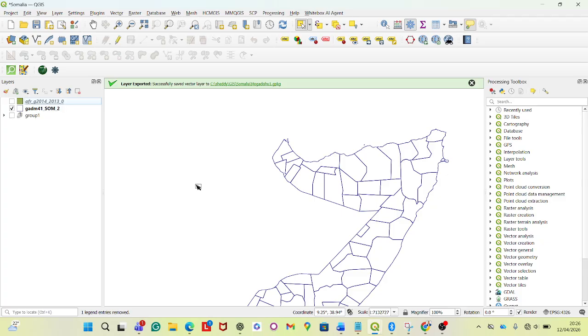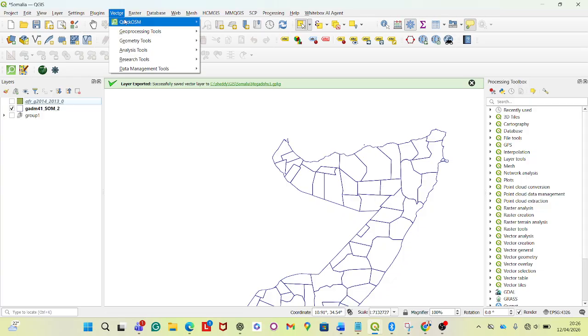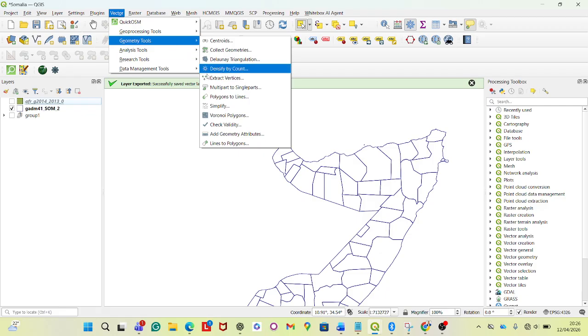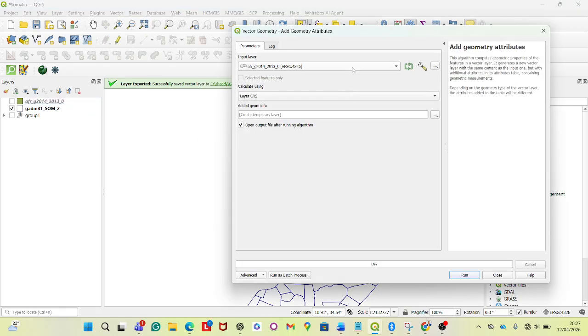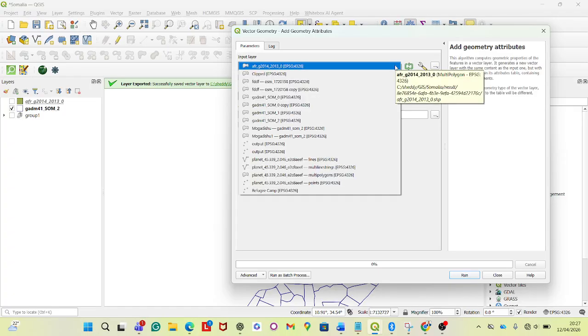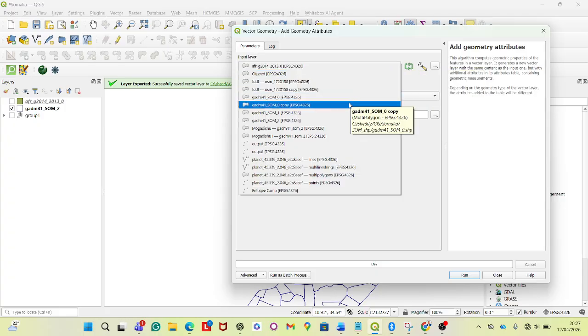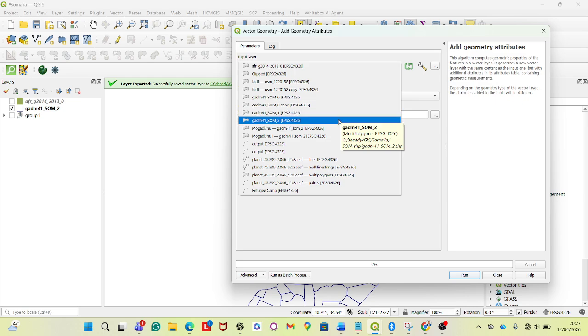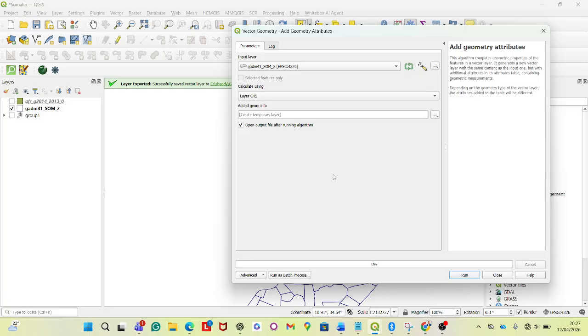The last thing I want to show you is, for example, if you go to vector and then geometric tools, I want to add geometry attributes to my layer, which is this one. I don't want to save anywhere, so just click run.